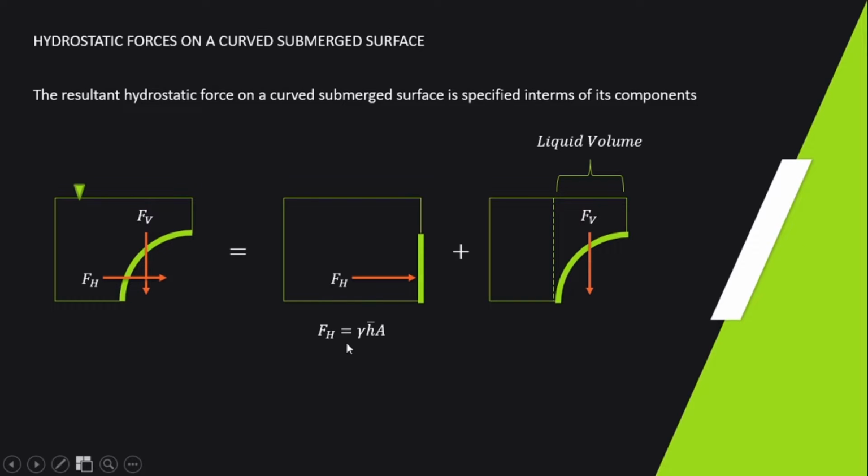So yung pag-solve natin ng FH, yung first solution natin, pwede tayong magamit ng formula na gamma h bar times area. Or we can also use the integration. Actually, yung formula galing lang naman yan sa integration, the integral of pressure times differential area. So magkukonsider tayo ng strip and yun. And yung third solution natin para masolve yung FH, equivalent din sa volume of the pressure diagram. And para naman makuha yung FV or the vertical component of the hydrostatic force, equivalent lang yan sa the unit weight of the liquid times the volume, so yung volume na dinadala niya sa above the surface.